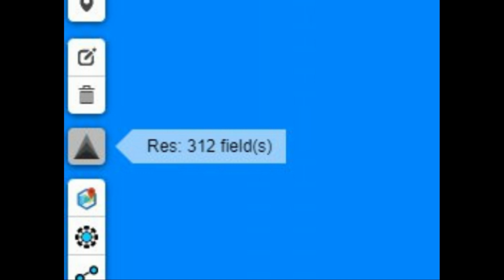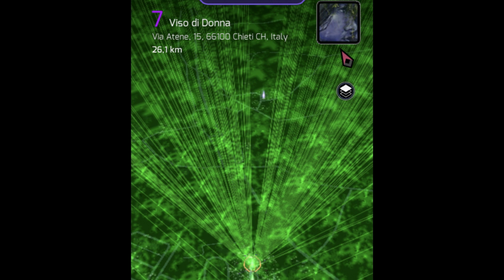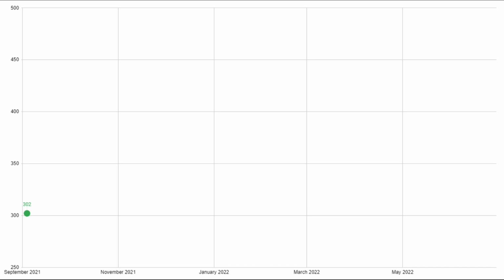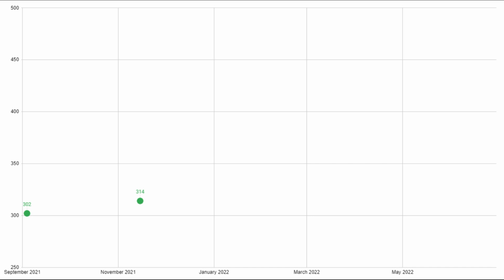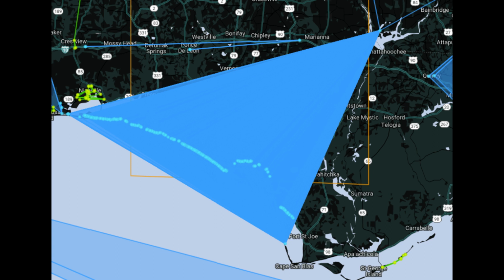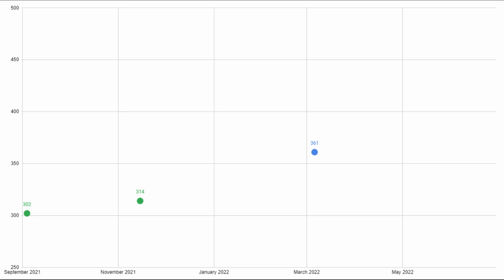Well, that was unexpected. I'll just give a bit of context for what we were doing. In September 2021, a group of enlightened agents in Italy made a field which had 302 layers. Not to be outdone, the enlightened in Florida executed Operation Key Lime, which had 314 layers, pi times 100. And then the resistance in the same part of the world, in Florida, upped the ante with a 361 layer field. That's the record we were trying to break, and you can see we fell short by about 50 layers.